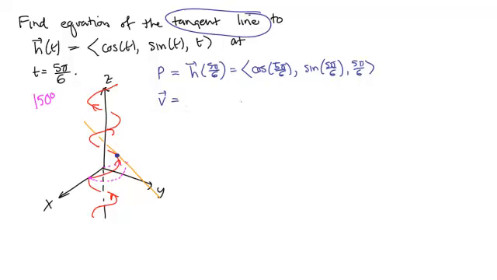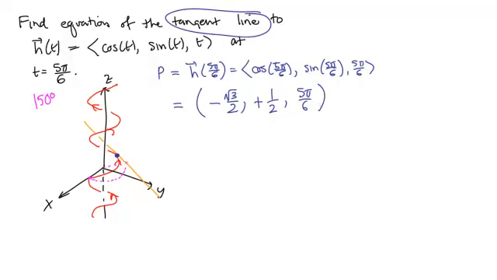And if we were to work these values out, let's see, the cosine of 5 pi over 6, that's a 30-degree reference angle in quadrant 2. In quadrant 2, cosine is negative, and the cosine of 30 degrees is root 3 over 2. Sine of 5 pi over 6, that's a 30-degree reference angle, quadrant 2. In quadrant 2, sine is positive, and the sine of 30 degrees is 1 over 2. That came out looking terrible. Let's fix that. And then finally, we have 5 pi over 6. So this is the vector output, but I want to think in the back of my head that this is really the point on the line we're working with.